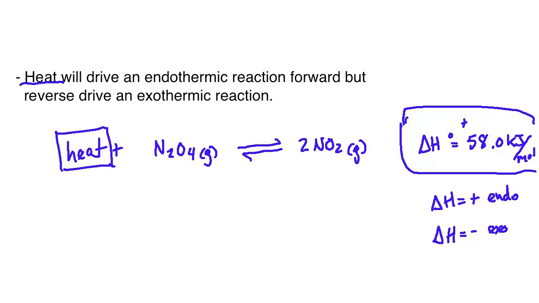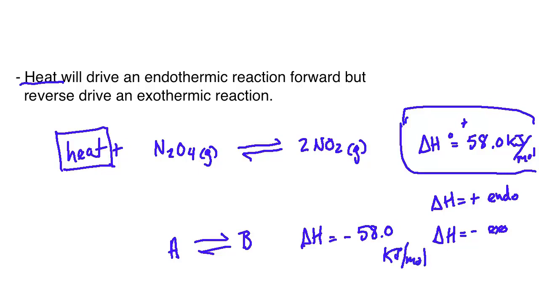So what happens if, let's say that I had some reaction, we'll just put A and B? So A goes over to B, and you could even show the reverse reaction here if you wanted to put NO2 and N2O4 over as B. But let's say that I have a reaction where delta H is negative 58 kilojoules per mole. Well, in a case like that, if I were to add heat, what this is saying is that once A becomes B, it will also release some heat because it's exothermic. So heat is a product in this case. An exothermic reaction releases or generates heat. So now if I heat the reaction, that is going to reverse drive this, because as I add heat, I'm really adding a product, and so the reverse of this reaction is going to be favored in this case.